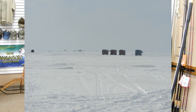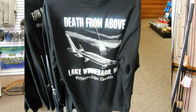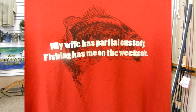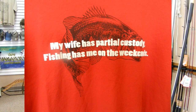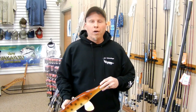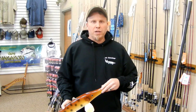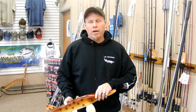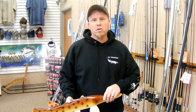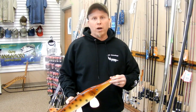The ice thickness has been good. The Stockbridge Harbor has been closed for about 4 days, but it's since reopened, and guys are kind of dragging out their shacks right now, getting everything set up for next weekend for the opener. We have anywhere between 17 to 21 inches of ice, and the launch has been plowed. Tree line is out 6 miles, and we're all ready to go.